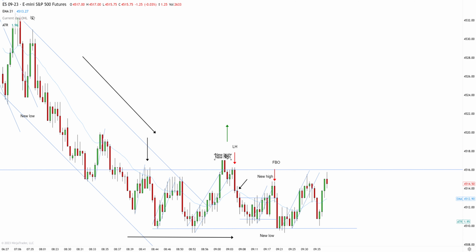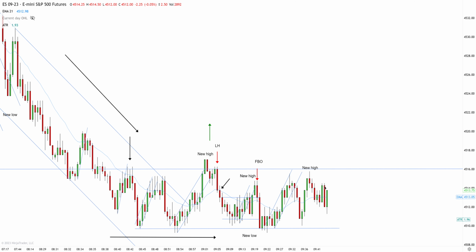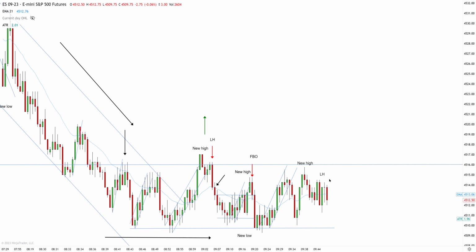Break, new extreme. When I'm watching this, I want to see a nice second entry short at the top of the trend range. Why at the top? Because this is the key entry point, and according to range rules, you want to buy low, sell high. So I want to sell high, I want to take a second entry short. I get a second entry short here, which is a lower high, but notice the EMA is flat in the middle of these bars, it's congested. So I'm looking for a failed second entry long, but by the time I get a failed second entry long, it's massively congested again.